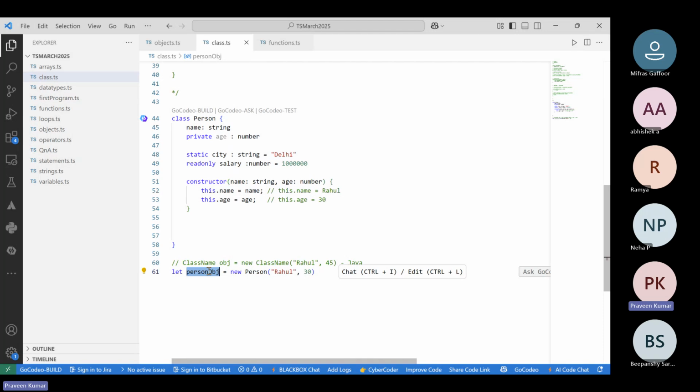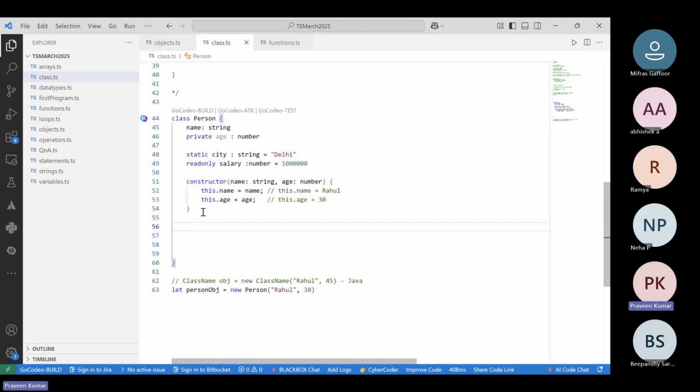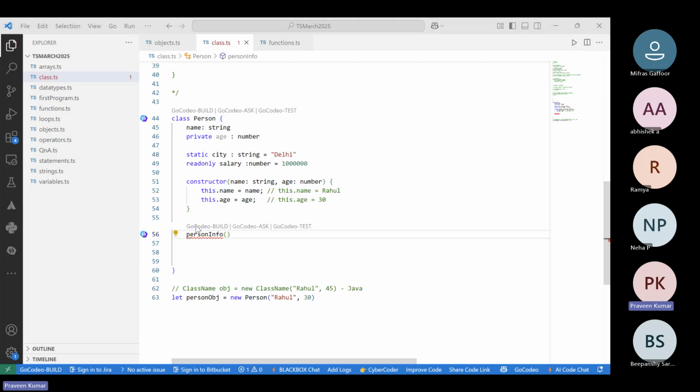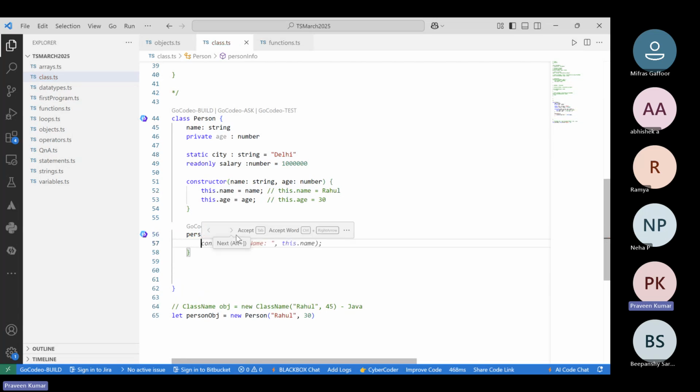Okay. And if you have to access this, let's create one more function over here, and then we'll see. So now let's create another function. And how do we create a function inside a class without using the function keyword? We'll say it as, let's say, person info, and inside the person info we would like to print some kind of values, like what is the name of the person and basically the age of the person as well.